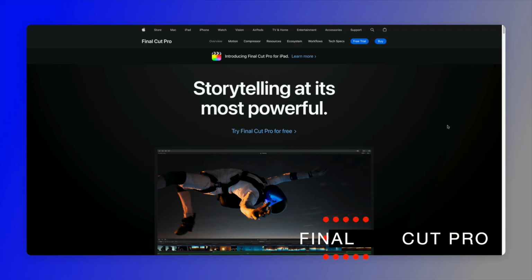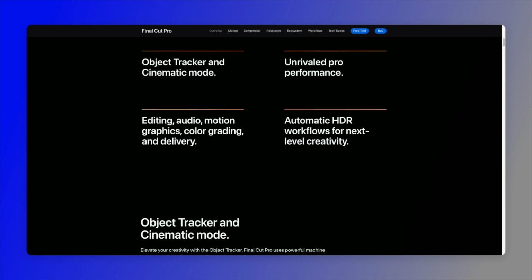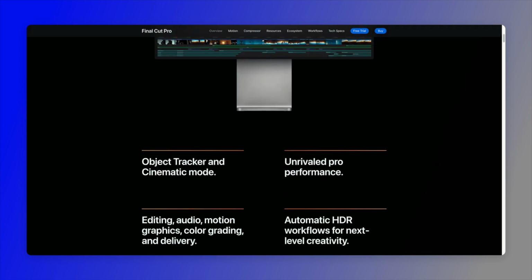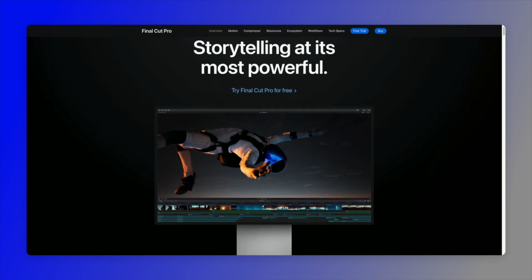Now let's talk about editing software. I mean, you've done everything, you want to edit it. Even if you use one of the recording softwares, you might want to do a little bit more editing. I am a strong believer and user in Final Cut Pro. Final Cut Pro has a ton of features. It's even hard to describe everything you can do with it. They keep updating it. It's also available for the iPad. I do everything on my desktop or laptop.